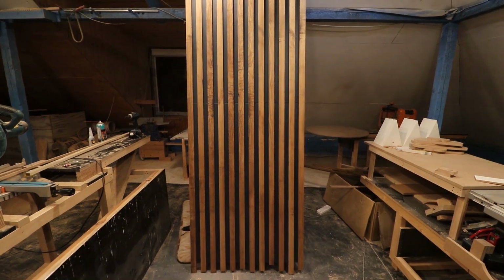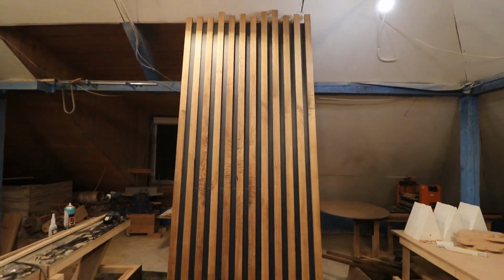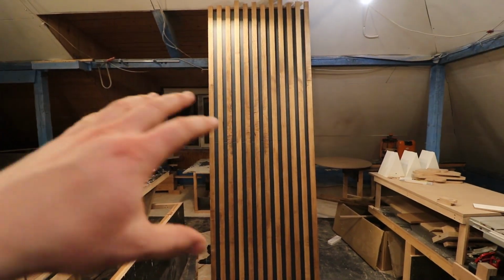I think it really looks good. Just imagine a mirror right here, all lit up. I had 2 planks, 5 centimeters thick. As I said, I brought it over to cut it down. And, well, they had knots and they had rotted out spots. It's a fairly urgent project, so I didn't really have much to choose from.